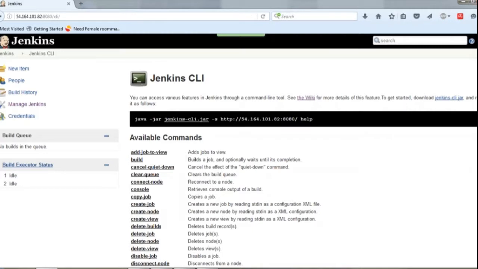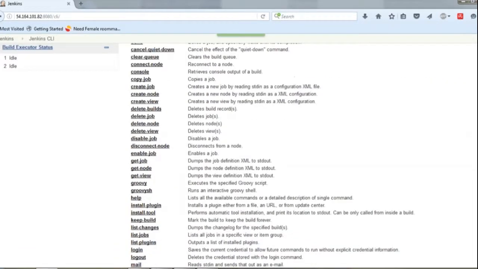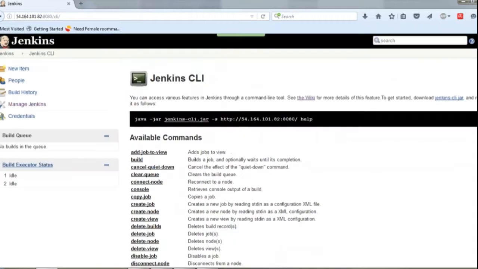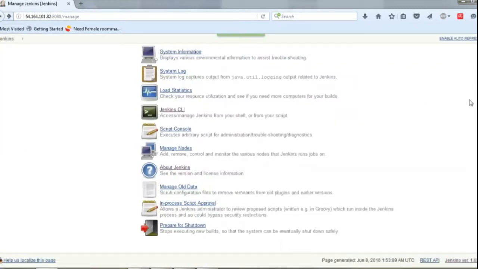So there are many operations which could be done, which I'll explain when I do the Jenkins CLI. We'll see the GUI first and then go back to CLI.